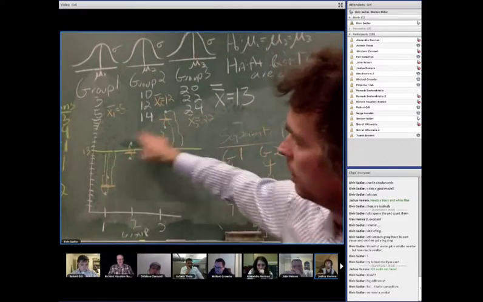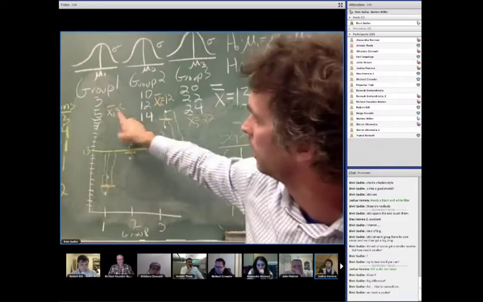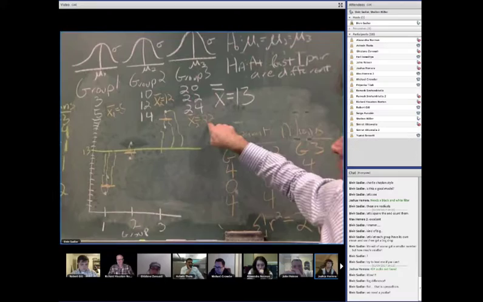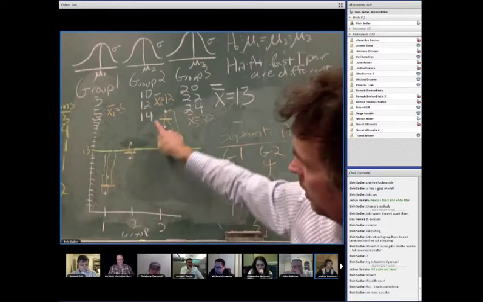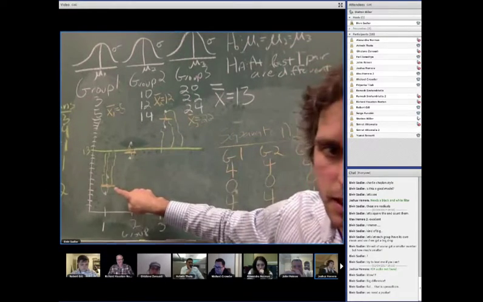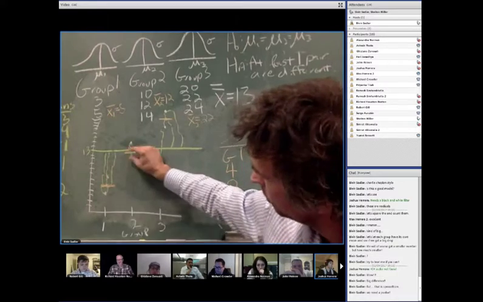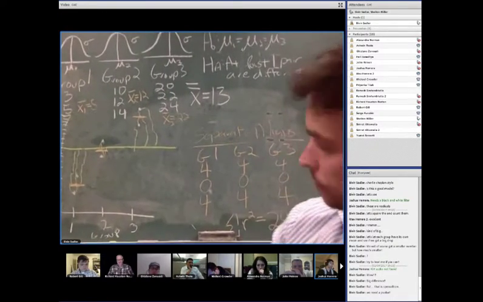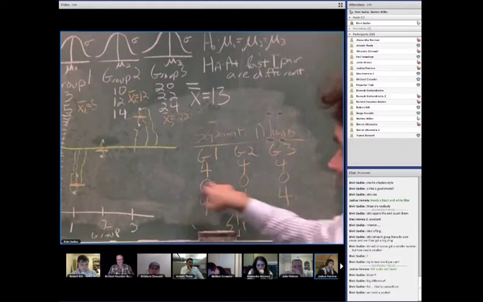Look how much smaller those residuals are. If I add up those residuals, I get 4, 4, and 0, because 5 is a great estimate of 5, and 12 is a great estimate of 12, and 22 is a great estimate of 22. Those landed straight on. So that's 4, 4, 0. Basically 4 times 6 was 24.